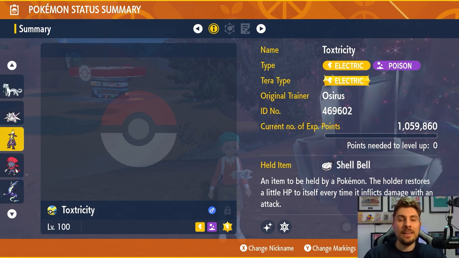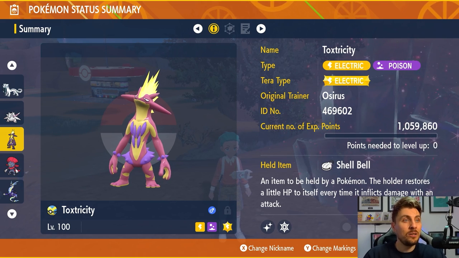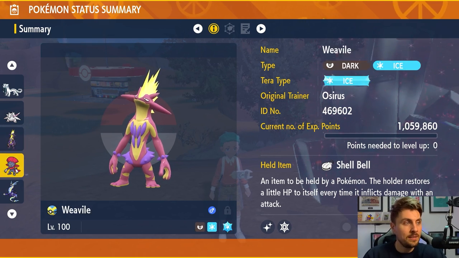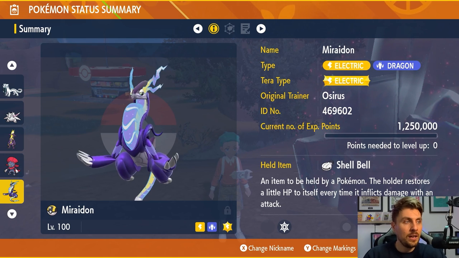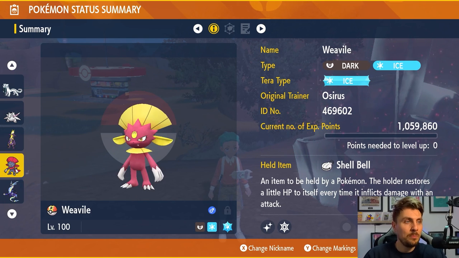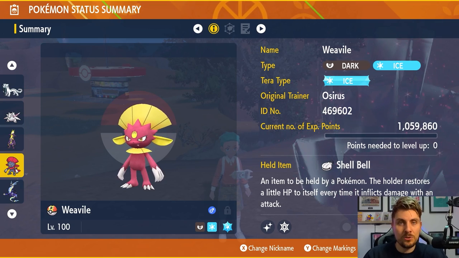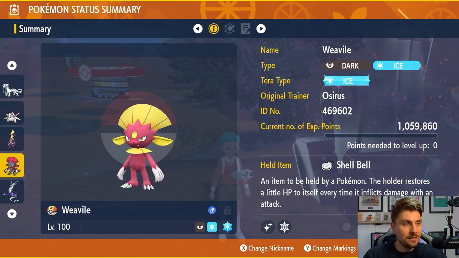But as I say, I think the best options going into this raid are going to be something like Toxtricity. It feels a very well-rounded Pokemon going into this raid, and also Miraidon as well, but I'll also throw in Weavile because I think Weavile can do a decent job against it, and hopefully it does when it comes round to these events. So that is everything that we're going to cover in today's video.